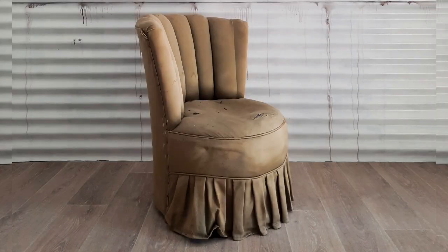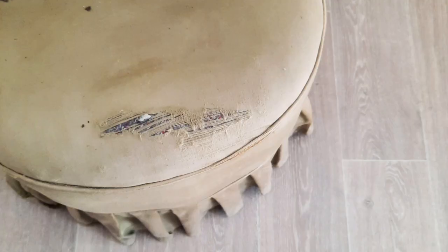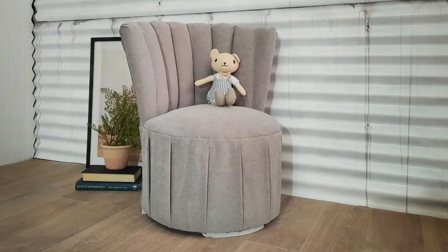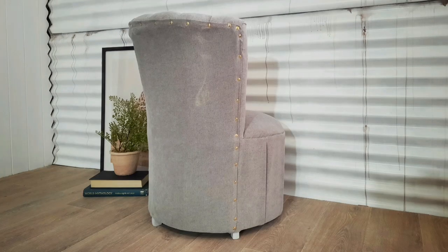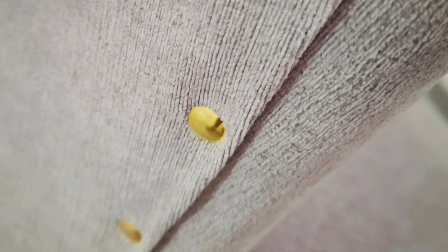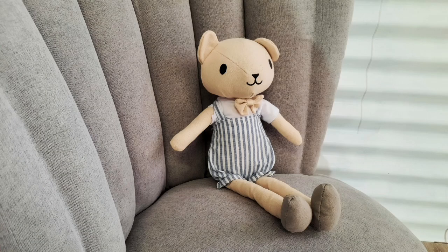Quick little reminder of the mess she was in before. And here she is now. Obviously, like I stated in the start, not exactly the same style she was before, but it is a massive improvement and I am super thrilled with how it's turned out, considering I've never done anything like this before.